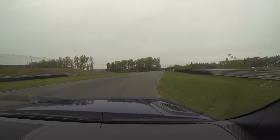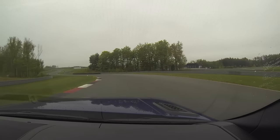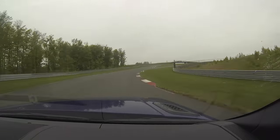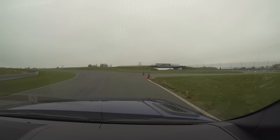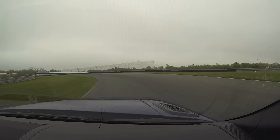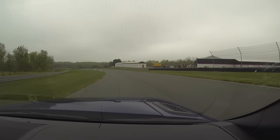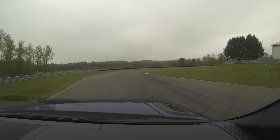Remember, a lot of weight in this vehicle, so you've got to allow her to shift. You know, that weight's going to move around on us. Good. Stay in the middle here. Smooth and steady. Nice. Yep. There you go. That last one was a little smoother. Not quite as much throttle you had. There you go. Nice. Yep. Good. Double apex here, so keep an eye. Don't cut it too soon. There you go. Good.